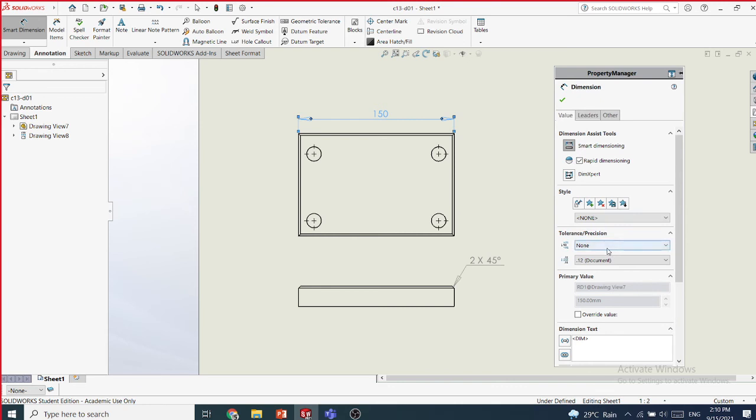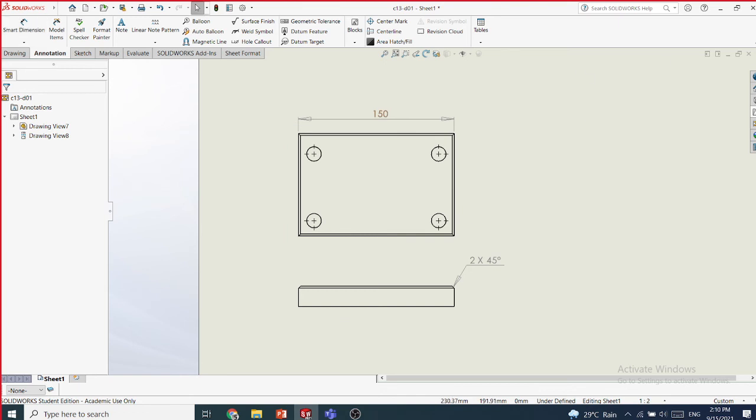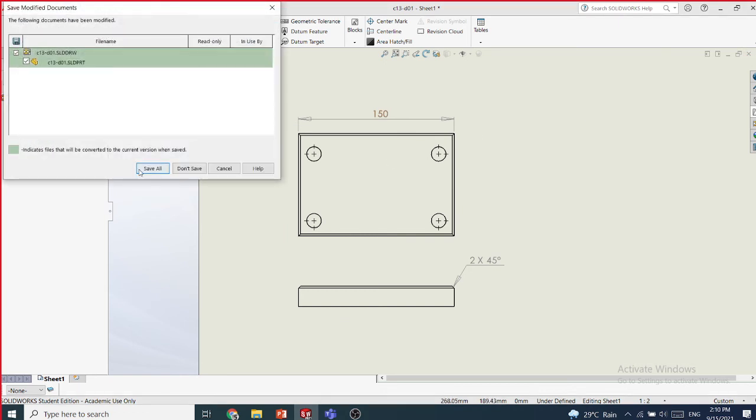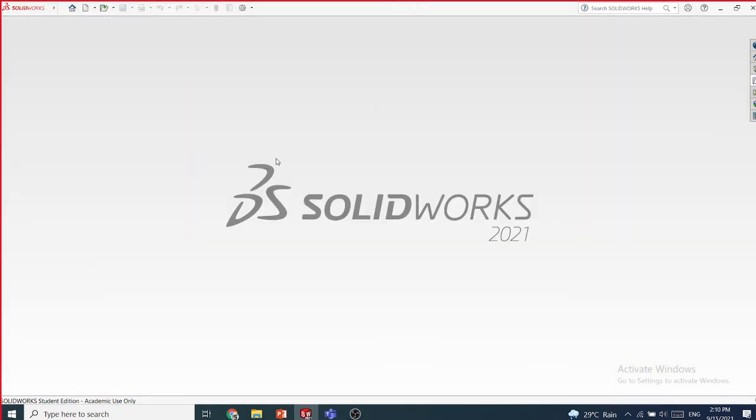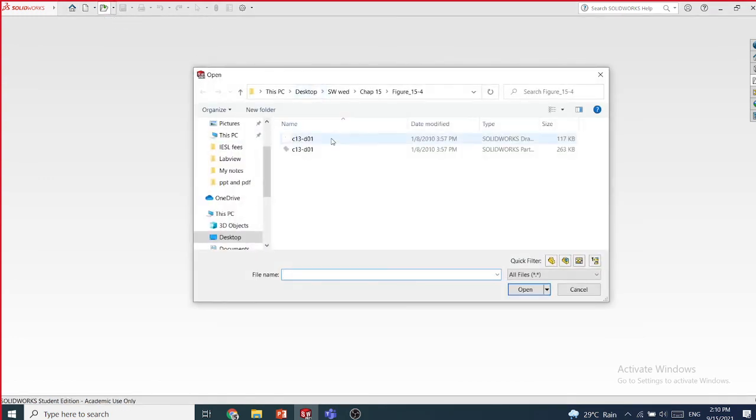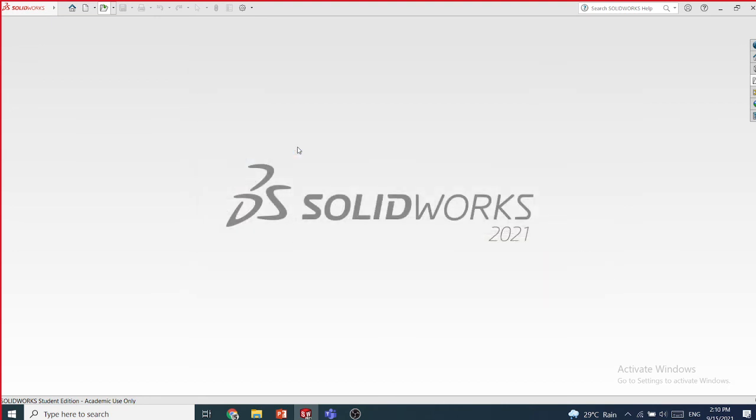Now this dimension, no, I will start from the beginning because this is done by someone else, so we have some restrictions. So we will open the drawing and open the part file and do the work. So this is the part file, chapter 15.